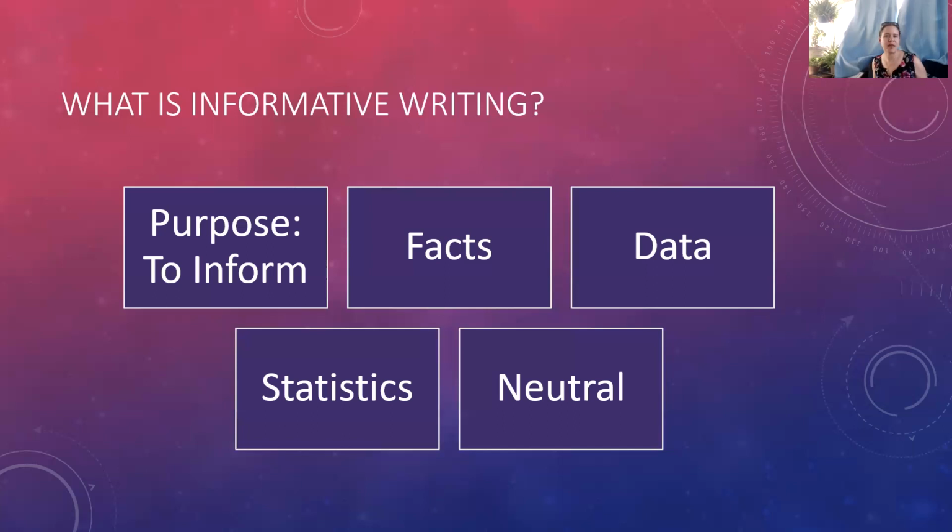This paper is not meant to make the subject look good or bad. It is simply to provide facts. If the facts make the subject look good, so be it. If the facts make the subject look bad, so be it. The entire aim of this style of writing is to present pure facts on the topic. That being said, your informative writing should never exclude facts just because you want to make the topic look good or bad. On the contrary, informative writing is there to be fair and neutral.